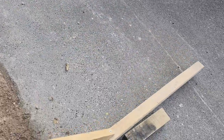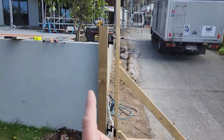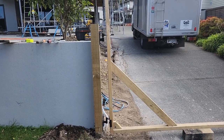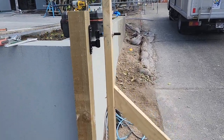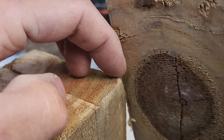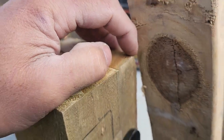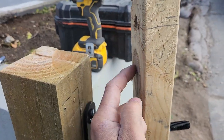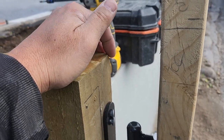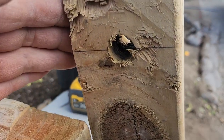Coming back around, you want to get a consistent gap here — this one's got a 90 mil gap top and bottom. A lot of people don't like the hinge gap, but the reason you need it is that the top of the gate almost hits the top of the post as it swings. One of the things to look out for with these rising hinges is that the top of the gate can actually hit the top of the post, which can be a problem.